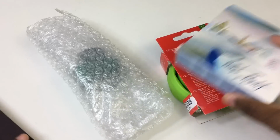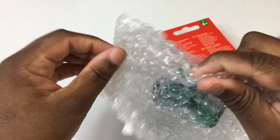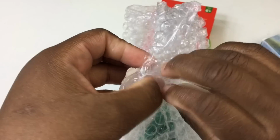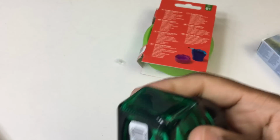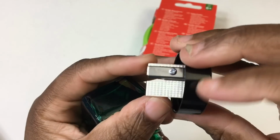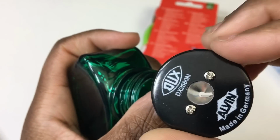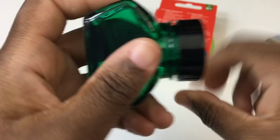Anyway, let me show you one of these from a fan, from literally the first year that I started doing videos, so that would have been 2 years ago. I really like these. They use the same blades that the Alvin brass sharpener uses, and I really like that sharpener. This is DUX, but here it is, it's Alvin. So it's the same thing.